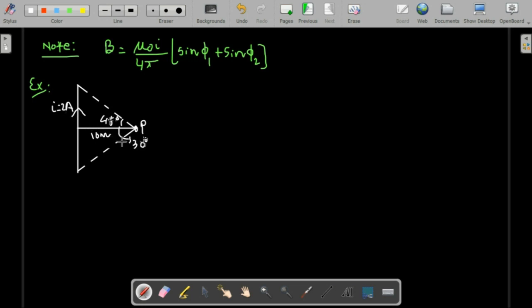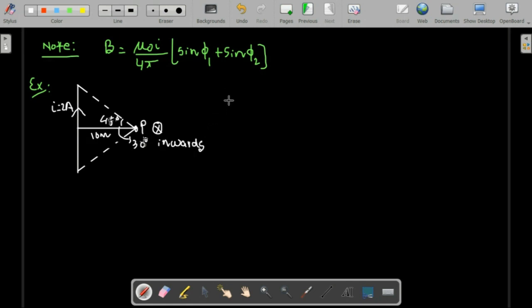First thing, direction: you take your right hand thumb rule. Hold the thumb in the direction of the current, and curl your fingers. You will see that the current is going inside, that means the finger curling is going inwards. So the direction is easy. I've already found out the direction. Whenever you have a question, if you don't write down the direction for the magnetic field, your answer would more or less be incomplete.